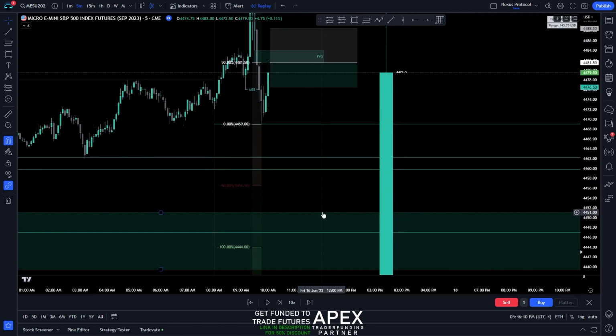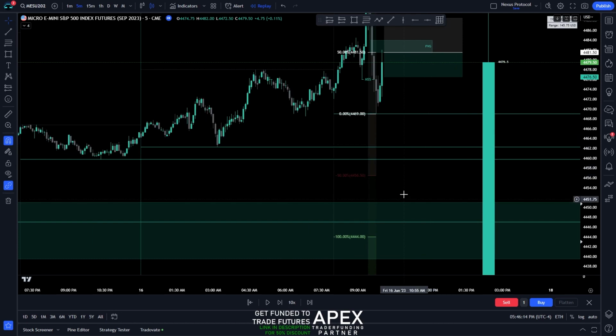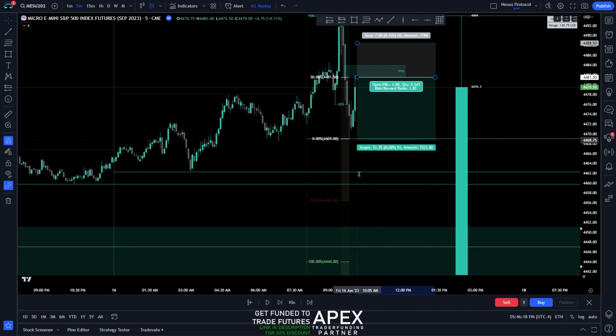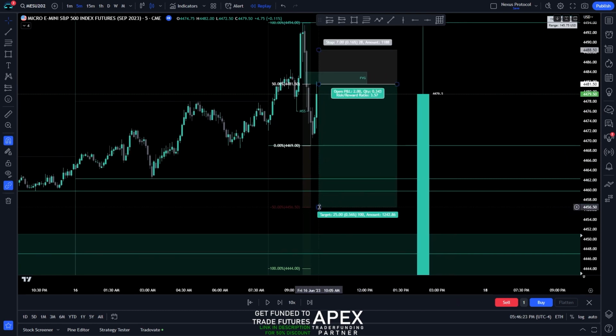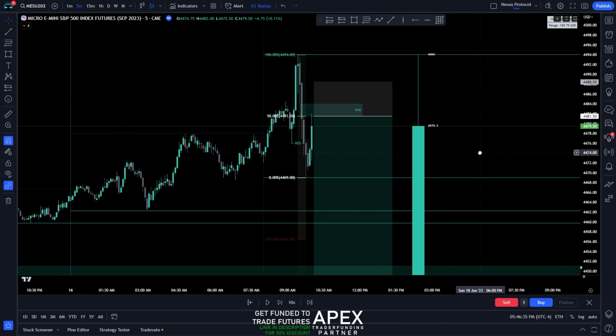So this big box is actually a daily fair value gap, so there's a lot of resistance there. I would probably choose my target here based off of the fib projection. You could also go for the liquidity level. Take partials along the way. I'm just going to leave it here just to see. I don't remember if it gets down this far. So I'm going to leave it there and just see.